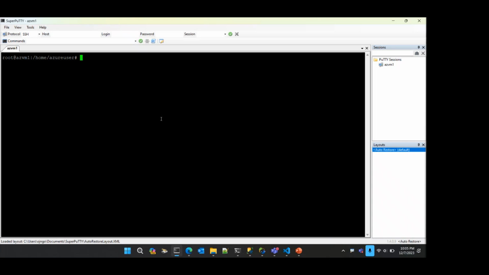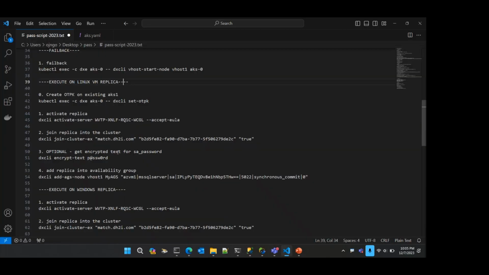So they are across two separate regions. But that shouldn't matter. Again, with DX Enterprise as a technology that gives you the clustering tech and the networking tech, your replica can be anywhere. So, all right, the first thing we want to do on this VM is to activate it. So let's go ahead and do that.